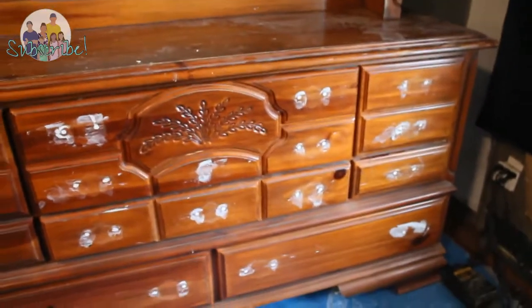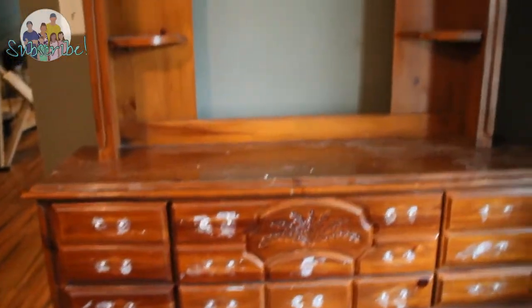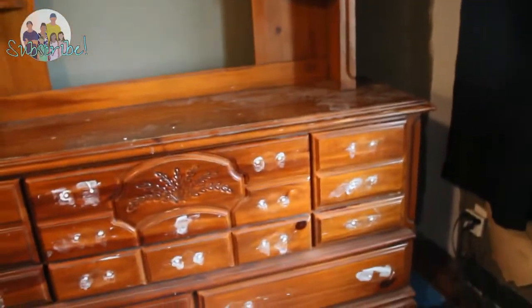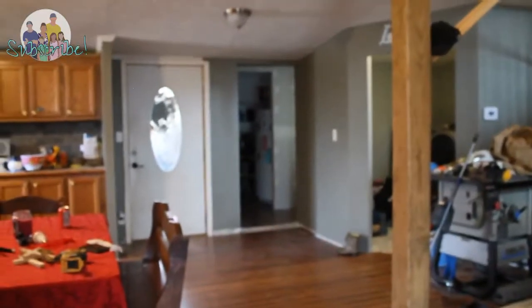So yeah, I'm excited about getting this going. It's something I've been wanting to do for a while, and we've just not had the time to get it in here. So we finally got it last night. My first step is going to be to clean it really well, because it is messy. We had it in the back room, close to where John has been sanding. That's where he's currently working.